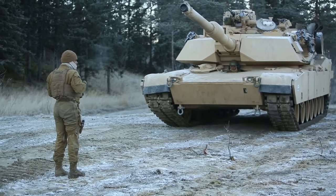So guys, there you have it. The M1 Abrams tank from birth to its new, I guess, revitalized history that will soon be starting for the M1A3 series. Guys, let's be honest here. I would determine this tank for the United States military and other militaries around the world is an iconic tank. It's kind of what I would relate to as similar to the M60, which is pretty much what this vehicle was designed to replace back in the old days. It's an iconic American muscle tank. We know it. It's shown everywhere, whether it be in the media or in shows, movies, whatever it may be. We see it all over the place. And most people know what this tank is, if you have any common sense about you in terms of military talk.